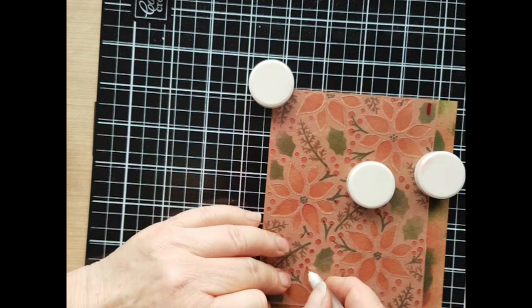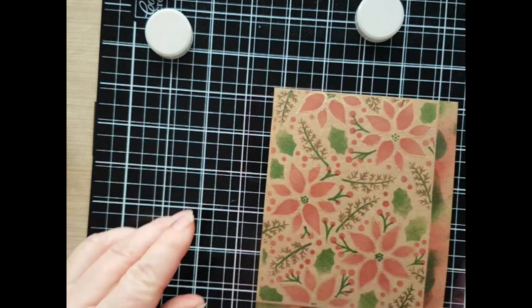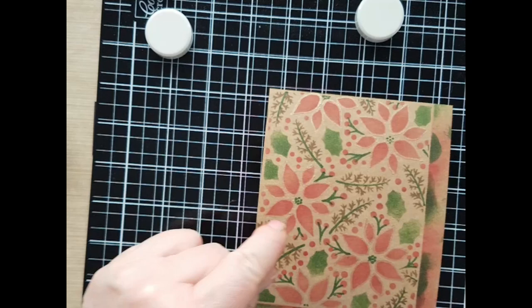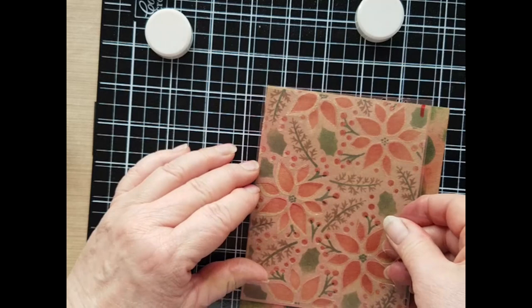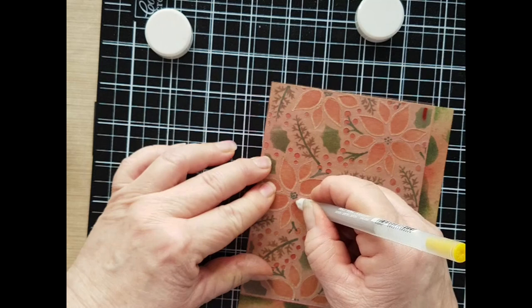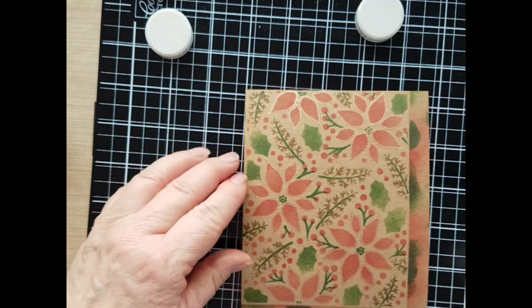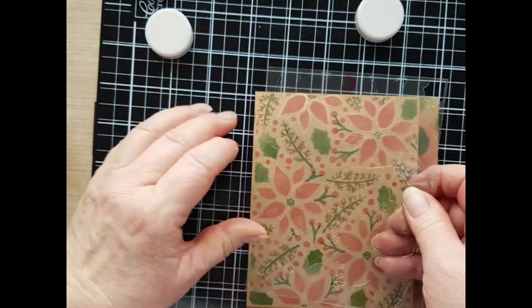Okay, so they're complete, our backgrounds. So it's a softer look. Look, I've missed one there. Beauty of it is we can come back. So a softer look. I think we'll bring back our holly and we'll do around those holly as well.